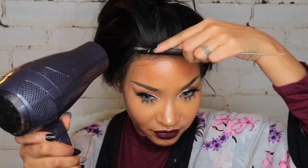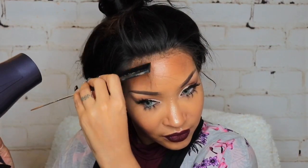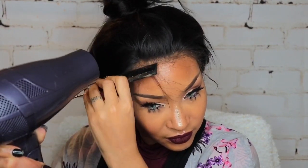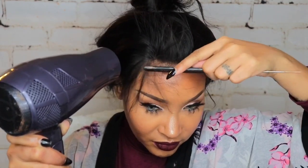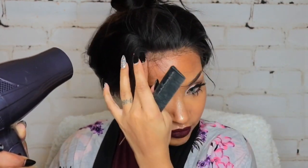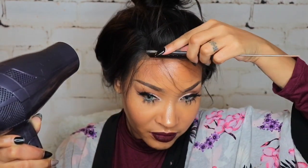Gots to Be Glued free spray on the tip of my finger, and I'm going to use my comb to just lay the excess. Like, it was sticking up in different parts, and I'm going to use this comb. Y'all, I'm not describing this right. Just, you see what I'm doing. And this is just to get it to melt more into my skin, to look a little bit more realistic.